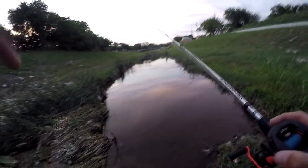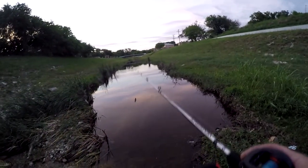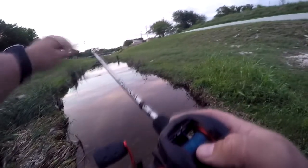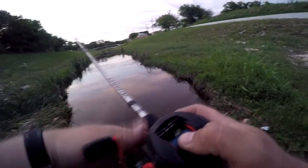All right, now that last one I caught in this spot right where I was throwing my go-to bait, my skinny Senko that I always catch stuff on, and it went after the swim bait instead of the skinny Senko. So that should tell you a lot right there. And it pulled so hard it dug into the reel and made me backlash.